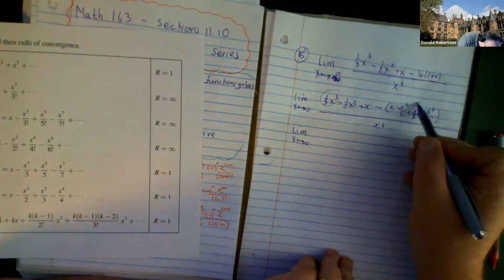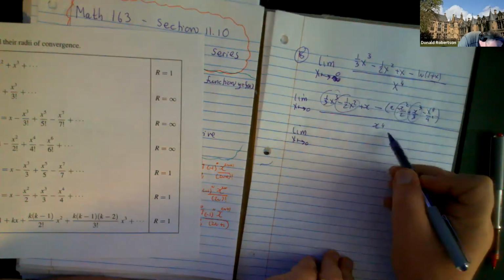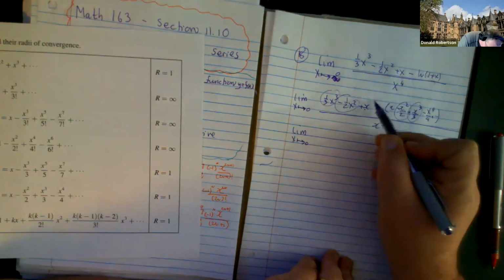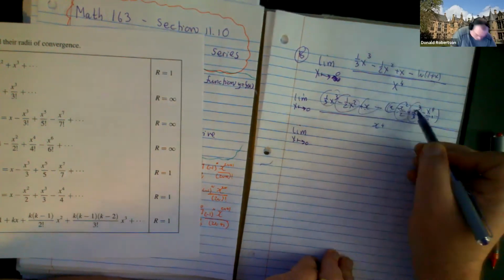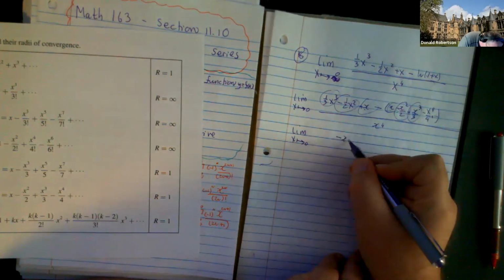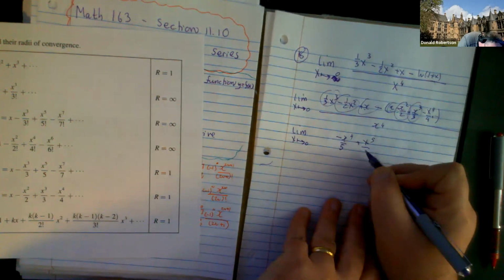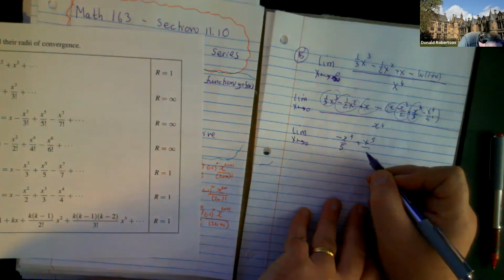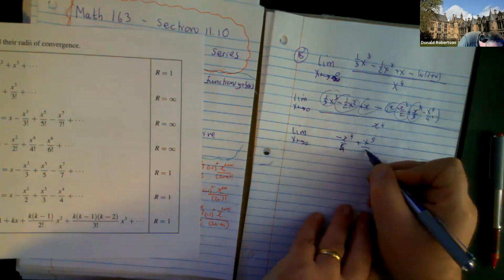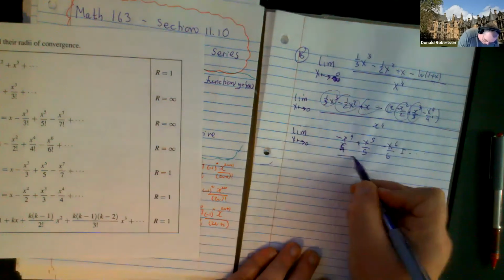Oh, they're gone. And I get this guy, oh, add that guy. I get this guy, take away that guy. Actually, don't these three get killed off by those three? And what we have left is a negative x to the 4, 5. If you wanted to see what the next few terms would be, that's a 4, by the way. You'd get that guy, and then you'd get that guy forever, all over x to the 4.